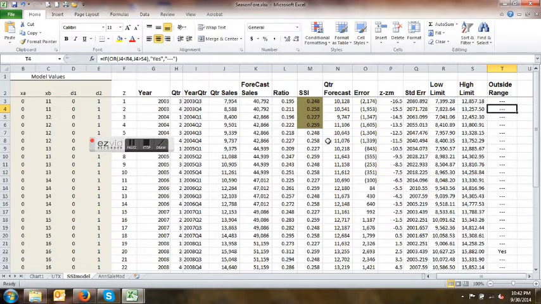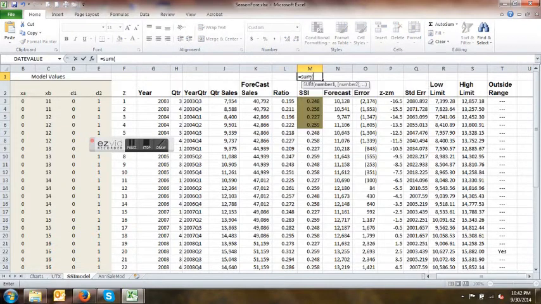I'm not requiring you to do that, but I do want to point out one issue. Because we're dividing our actual quarterly sales by our forecast quarterly sales, if we sum up, I'm just going to do this equals the sum, and I'll highlight these 4 quarters, you'll notice that it's not equal to 1, and that's because of this sales forecast issue, that we're using a forecast rather than the actual sales numbers. The next section actually goes over how to correct some of these minor statistical issues. I'm not worried about it.